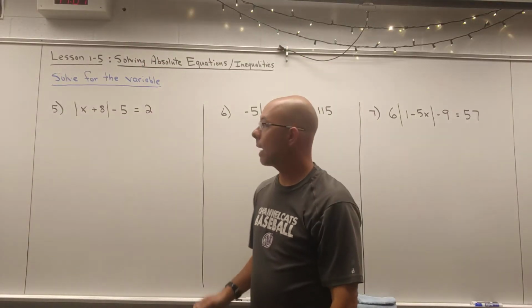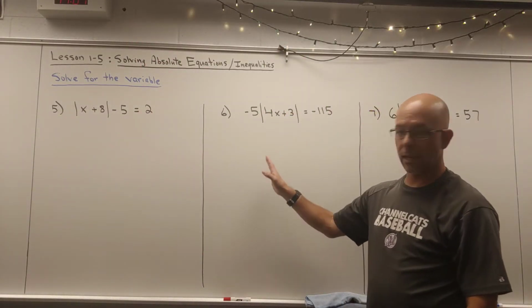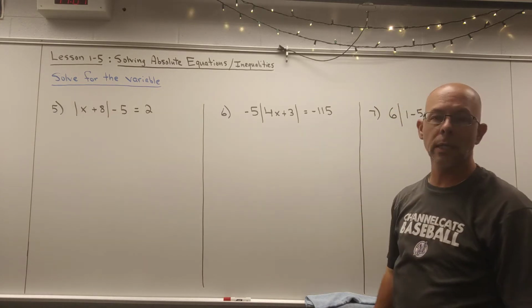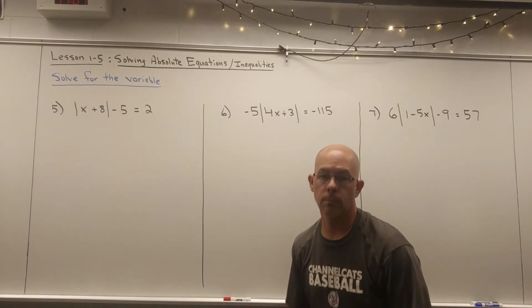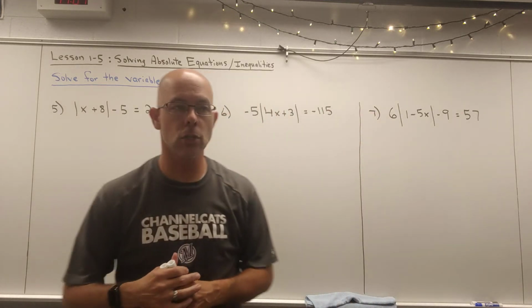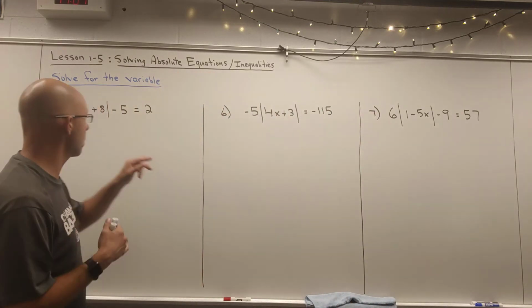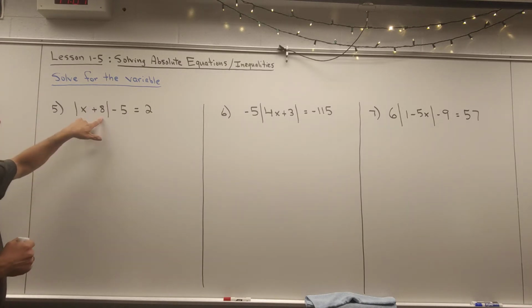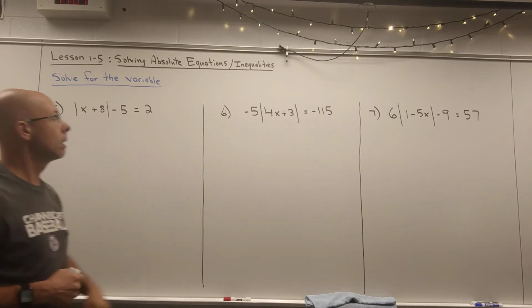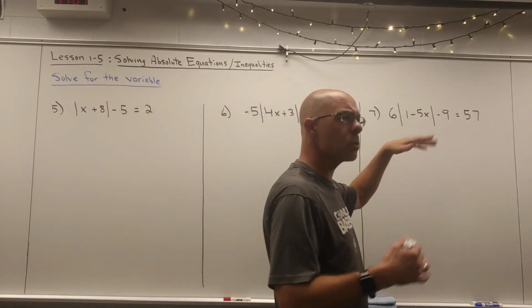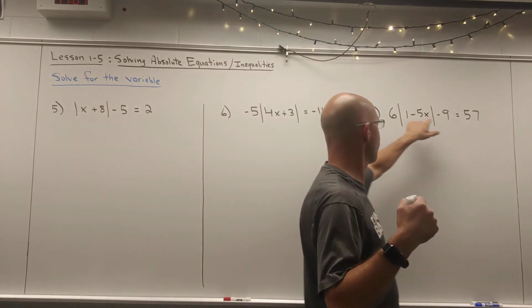All right, here we go, people. We got the next and final 3 examples that cover absolute value equations. Now, you can look at these 3 examples quickly and realize that there's additional things on the left-hand side of the equation besides just the absolute value. So, for example, the first 4 examples where absolute value is something equals. This one's got the absolute value, but then there's that minus 5. Okay? And then this one's got that absolute value, but it's got this that's not part of the absolute value. And then this one's got both of those issues, a number in front and that number.